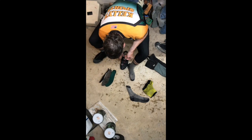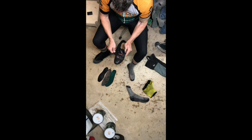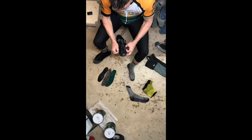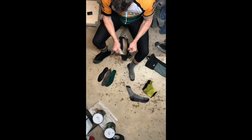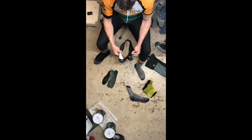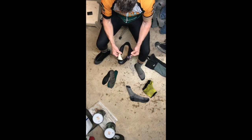So now when you come back from a wet ride, you got to take your shoe all apart, open it up, put it up next to the next shoe, take all these liners out, put it over near the refrigerator bottom so it's completely dry so it doesn't stink for your next ride.